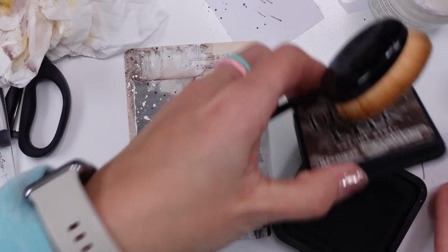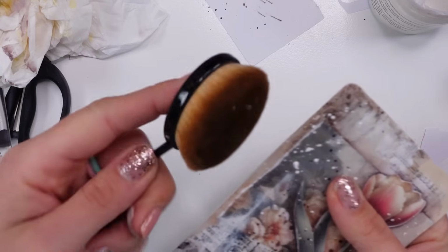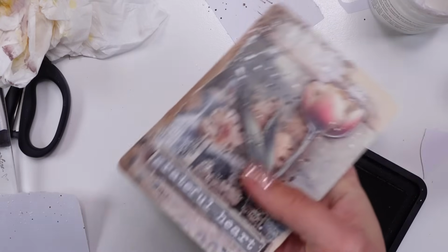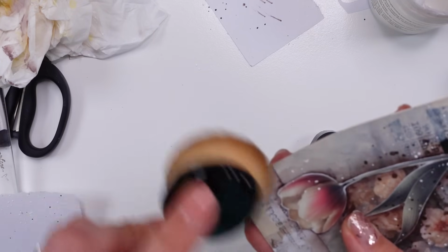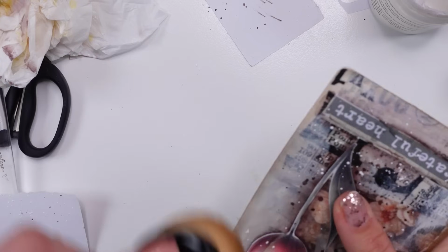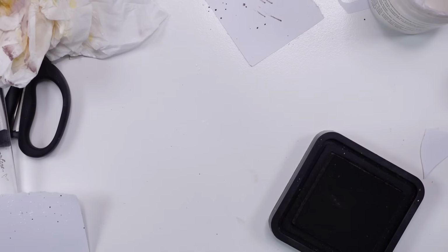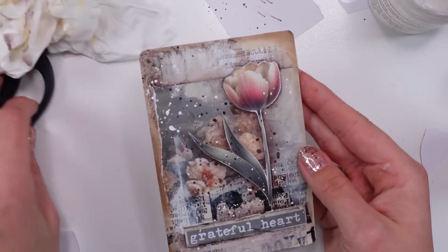I'm gonna use a little bit of walnut stain ink on the edges. I'm not good at that, but I'm gonna try. I'm gonna try to have a little bit of that going on there, which will make this look a bit more vintage, I guess. And we may like that, I think. Ooh, I love it. Not everywhere. I don't think I'm a huge fan of having it edged all over, if you know what I mean. But just like that, a little bit here, a little bit there. Our card is ready.